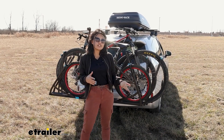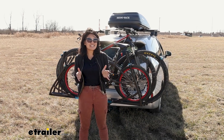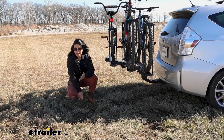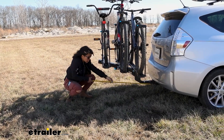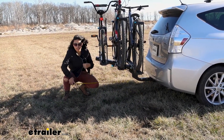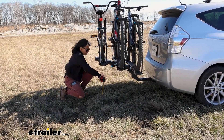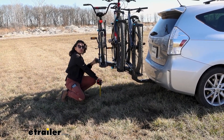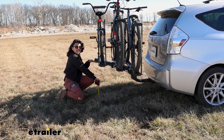But when you have a lot of children's bikes, if you have a wheelbase that's less than 36 inches or a tire size less than 20 inches, this won't be as good for you. This is going to add more length to the back of your car — measuring from the center of the hitch pinhole to the end of the rack, that's going to be 44 inches of length. There's also going to be a 15 inch rise, meaning from the bottom of your hitch receiver to the bottom of the rack at the end, it's going to be 15 inches higher.